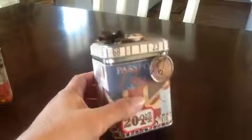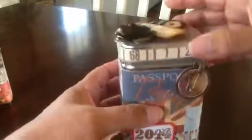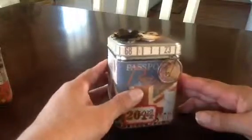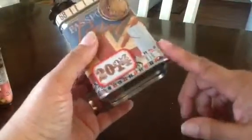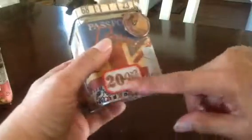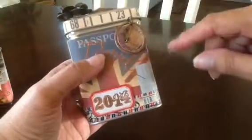The first one — I love this tin. It's three inches by three inches square and it's four inches high. I did it with Seven Gypsies, their travel collection. It's papered all the way around, you can see that. And then I also stuck on this airmail washi tape all the way around. It looks really cute, just kind of added a little more to it. And then this is a ticket I punched out and just put 2014. Here's a little metal tag — I just put alcohol ink around it to grunge it up and it's held on with a pin. I believe it's a Tim Holtz pin.